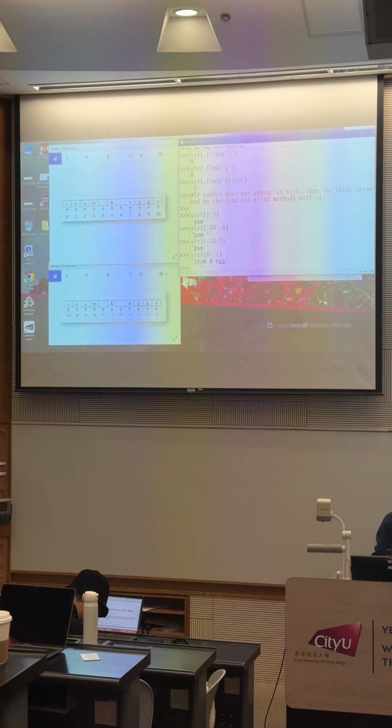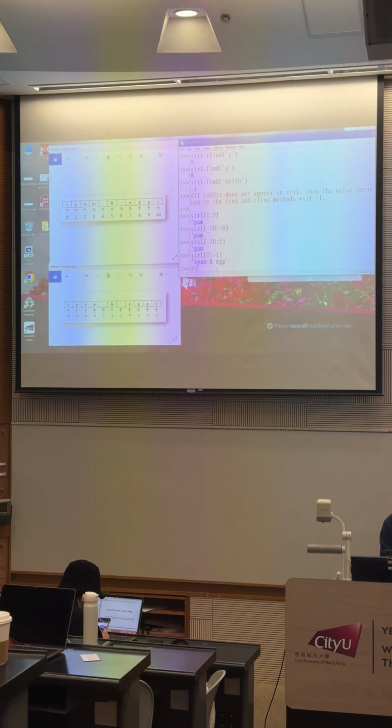In the expression string from M to N, we get a string starting from M and ending at N minus 1, right? And actually, those two entries can be omitted. Both of them can be omitted. So what will happen if we omit one of them?